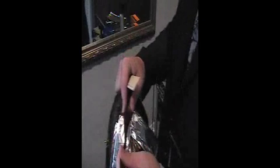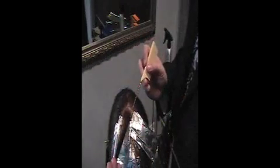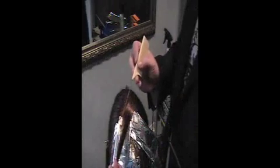As you can see, we're at the top of her head now, where the triangle that we were using as our pattern has come to the point. What I'll do here, because our last foil was in the middle of our previous section, I'll actually start on this side and work all the way across so that I get the entire triangle covered up in foil. I will leave hair out in between the foil, and this will probably take me about 2 to 3 foils to do.